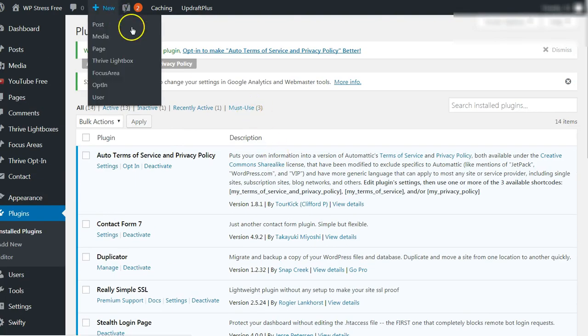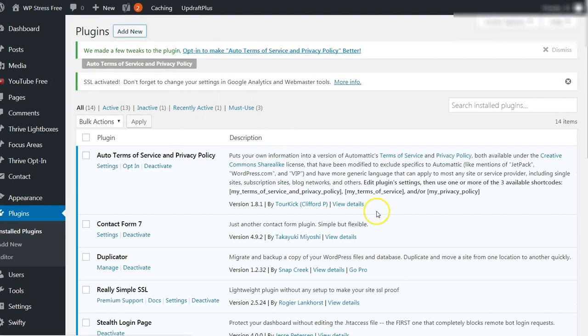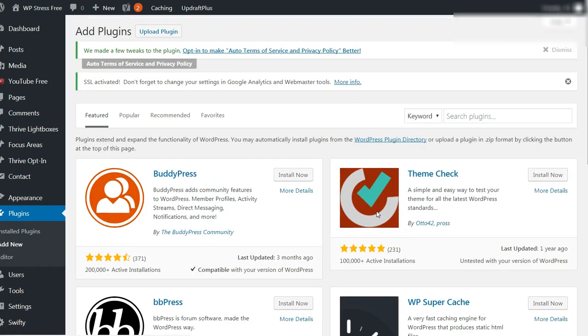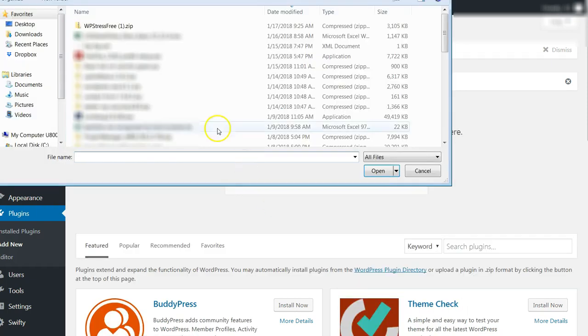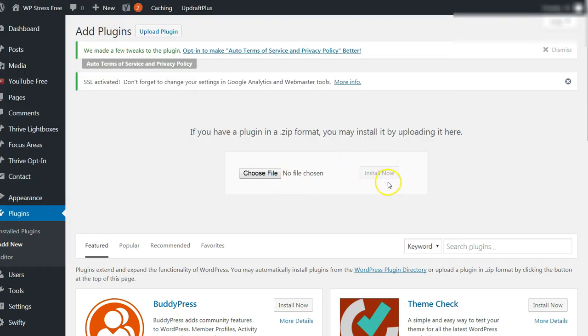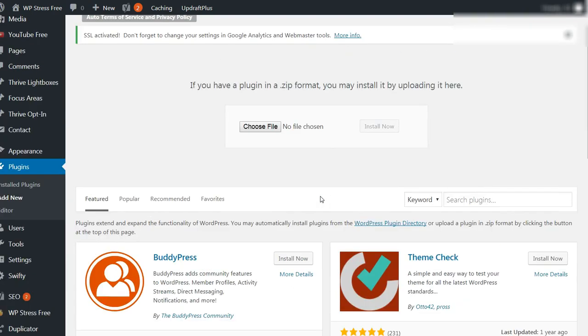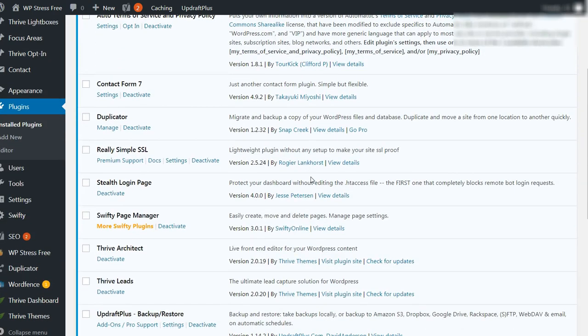So here's the process. All you'll have to do is click Add New, and then we're just going to upload a plugin. Then all you have to do is go find that file that you just downloaded, that WP Stress-Free plugin in your downloads folder. You just click Upload, choose File, go to Downloads, grab the plugin, say Open. I've already got it installed, and then Install Now. Just do those steps, and that's going to bring you to the Install Plugins page after that finishes. And then make sure you activate the plugin as well.